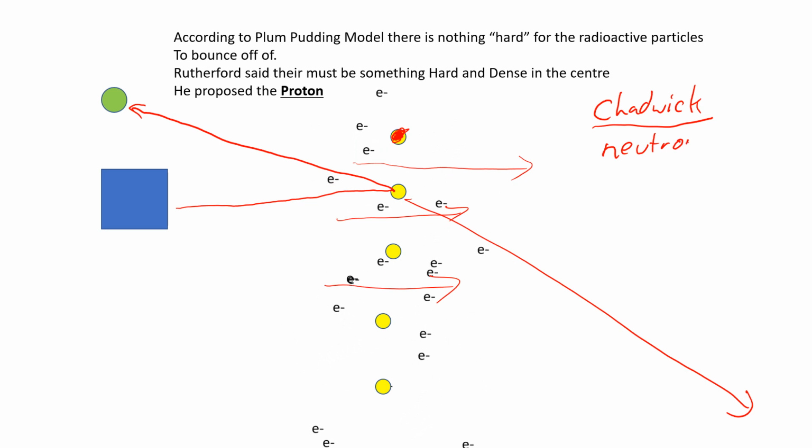How did Chadwick discover this? It is purely based on mathematics. All he did was say, hey, the mass of the atom isn't adding up to how many protons are there. So mathematically, there must be something that is roughly the same size as a proton, and it has no charge. So I'm going to create a particle called a neutron. He didn't do any tests, and he didn't do any kind of experiments, and Chadwick discovered the neutron purely based off of mathematics, which is a really cool discovery.